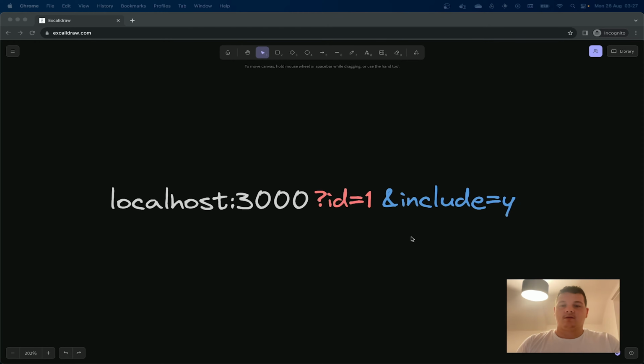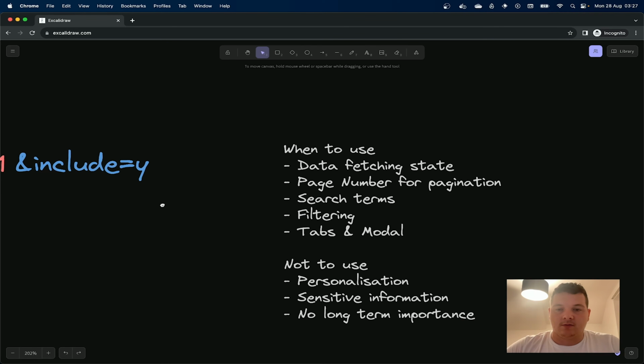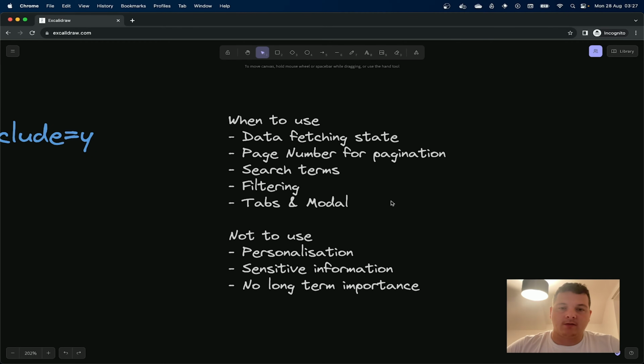So let's talk a little bit about when we should be using this and when we shouldn't. Some good examples of when to use it. If you are fetching data based on that state, you can use a query parameter. Page numbers, again, for pagination.